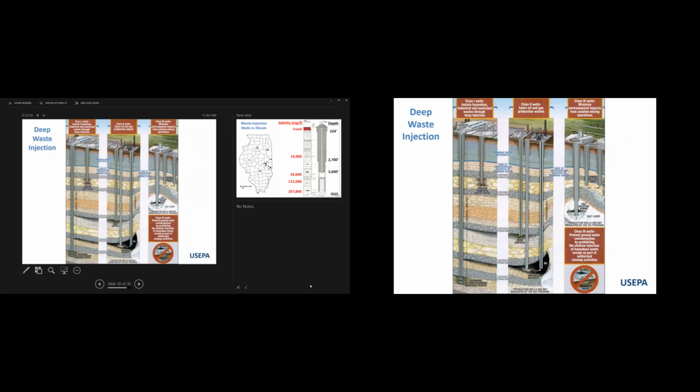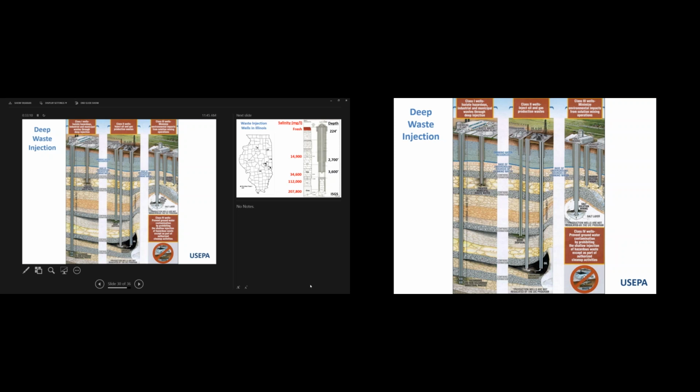I mentioned deep waste injection a little bit in Illinois. So Hennepin Steel, for example, discharged something into the Mount Simon. I forget what they did. And there's some chemical companies over in Danville. There's different classes, and I won't go into that, but the Illinois Basin is heavy enough brine that you can discharge waste into it without worrying about contaminating it.